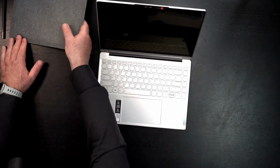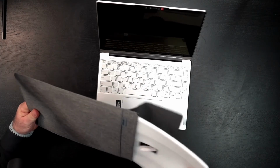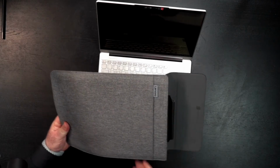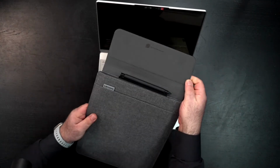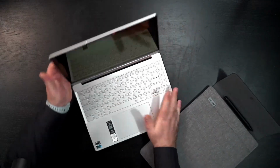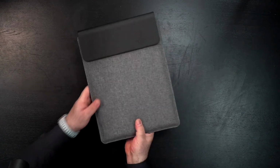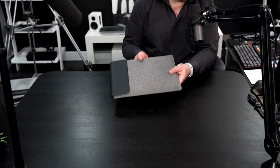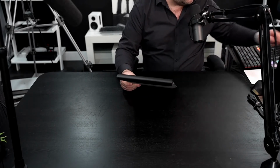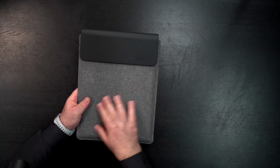And let's take a look at it with the case. Now, I love the fact that this comes with a sleeve, okay? I love that because that's a nice value add, and there's a place to store the pen here. So I like this quite a bit. So what you do is you put this into the sleeve here, and it's a nice package to take with you on the go, right? So nice, tidy package. And again, you don't have to pay extra for that. That I like. So with that case, it's a nice fit, by the way. Again, nice material on it.